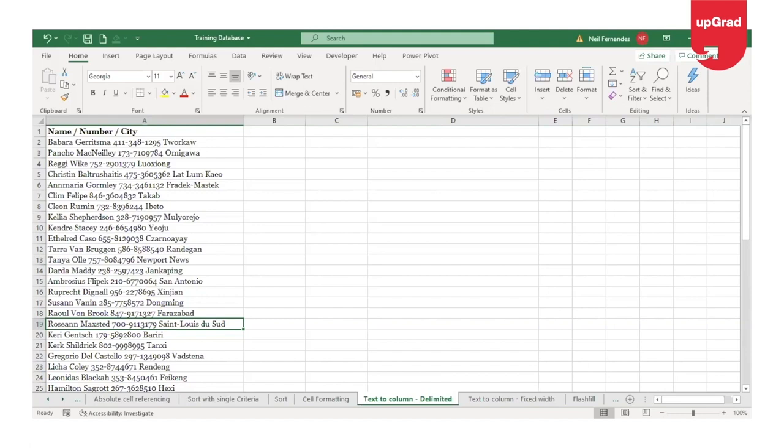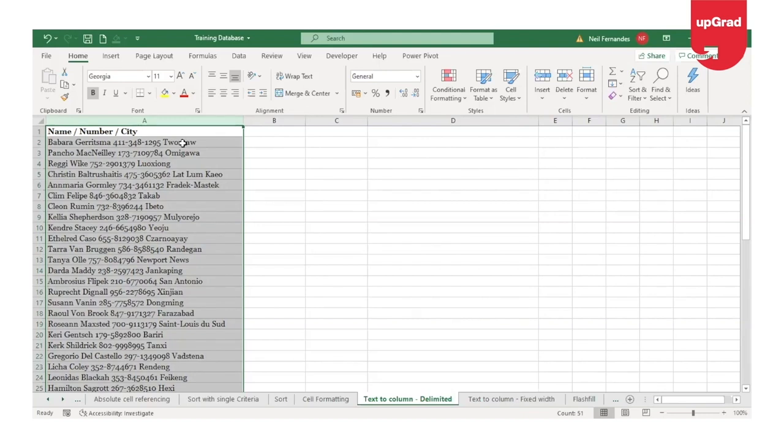When you export data from a different application into Excel, most of the time the data ends up in one column, while these have been originally placed in different columns. For example, on my sheet, you will find name, phone number, and city showing in the same column. If I want to split all the three into different columns, doing it manually will be very time consuming. Your text to column command comes as a survivor.